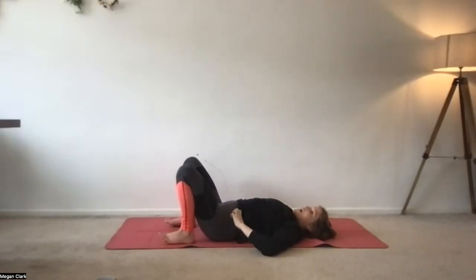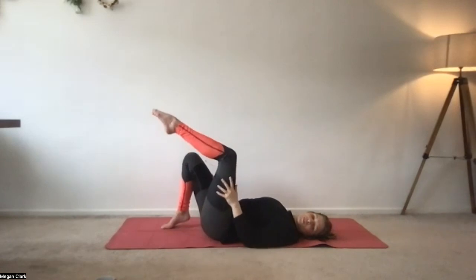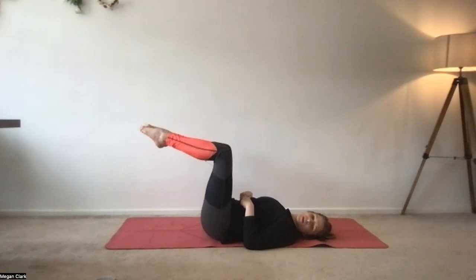Let's come back to it. Bring the hands back down. Let's drop and push the lower back into the floor again. Feel the activation of the core. Nice work. We're going to lift both knees up and find that lovely push. Kind of drawn down. We tuck that rib in. We push the lower back into the floor. There's that power. Option to stay here.